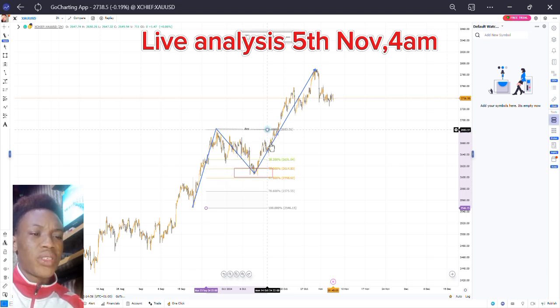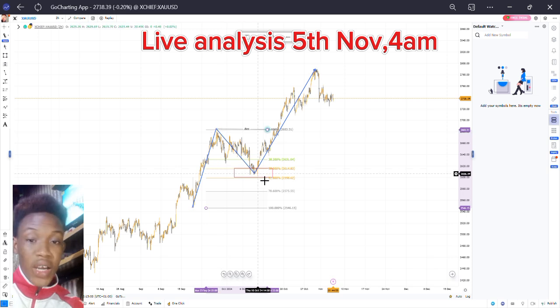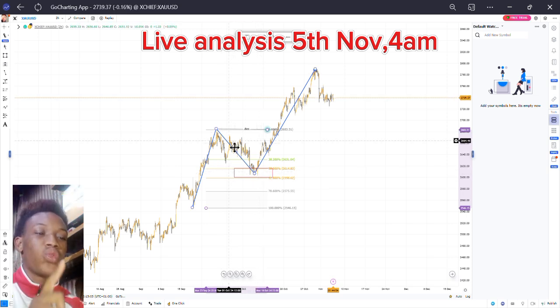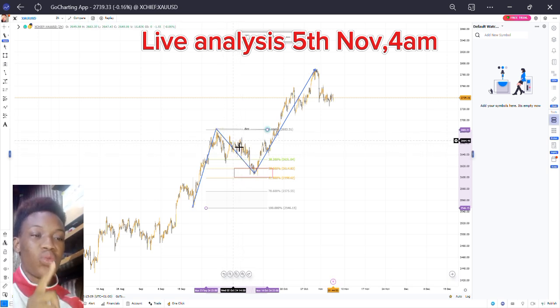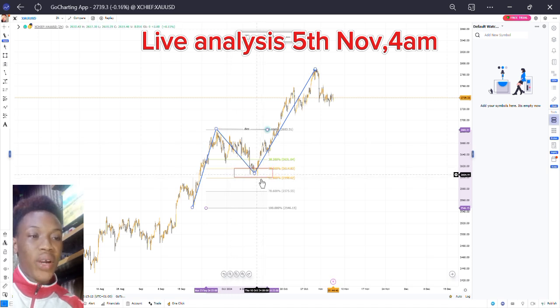So what can we see at this point here? Price made an impulsive move guys, correctional movement, and now I use my Fibonacci tool to determine where price is likely going to make that correctional movement. And now this is the example at this point. Price made a correctional movement to this 51% level, then we see the push to the upside.